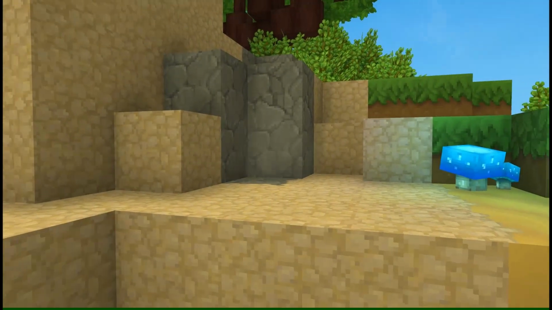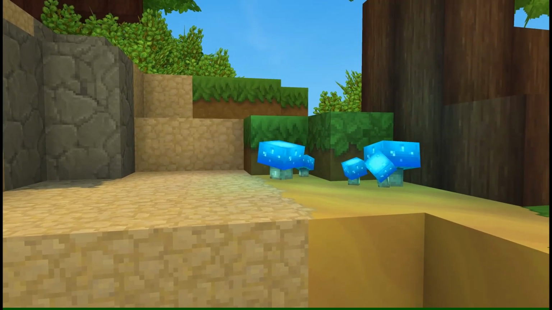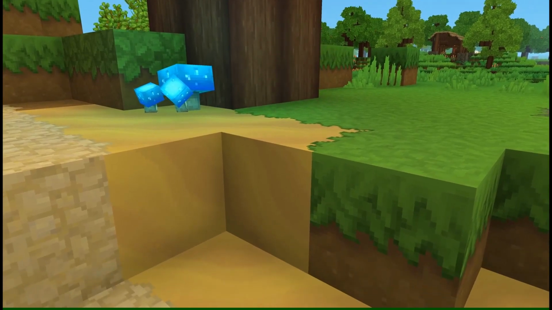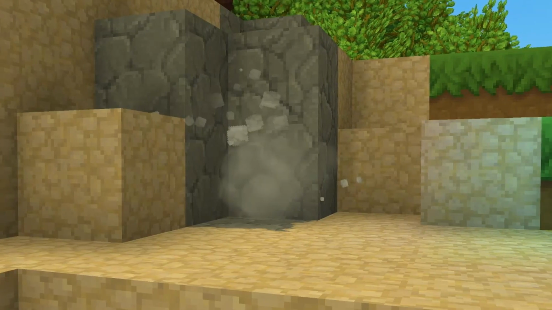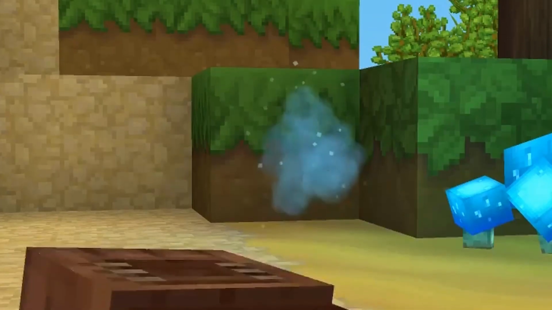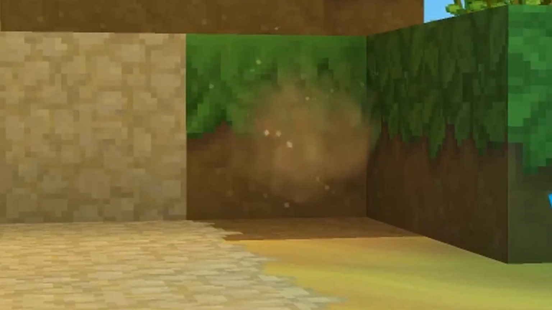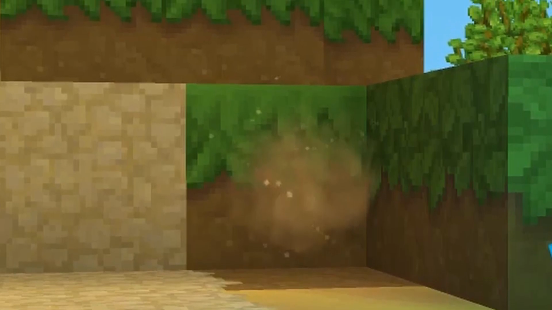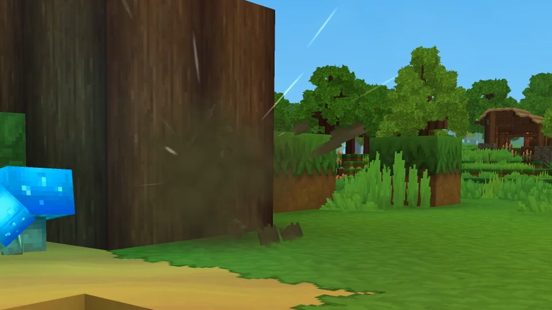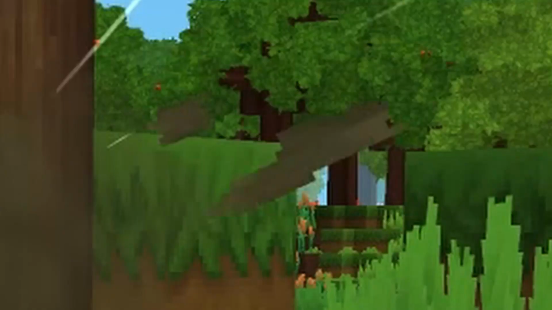Another cool little detail they showed here are particle effects. In this specific case, we're talking about the effects when breaking a block. What we get here are kind of sparkly particles that, when you look close, also depend on the material. So, for example, the stone and the sandstone have very similar rock-type particles. The mushroom and the grass block have more of a dust cloud, so really small particles that are also not affected by gravity. Then the wood, that is more similar to the stone, but the particles are jumping a little bit further. And what I noticed just now, we also see some kind of motion blur.